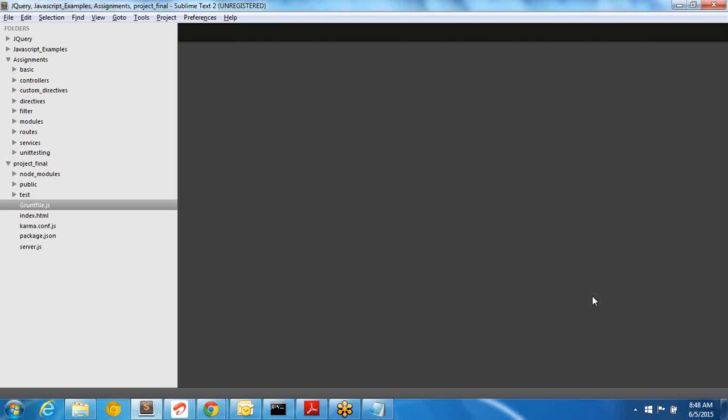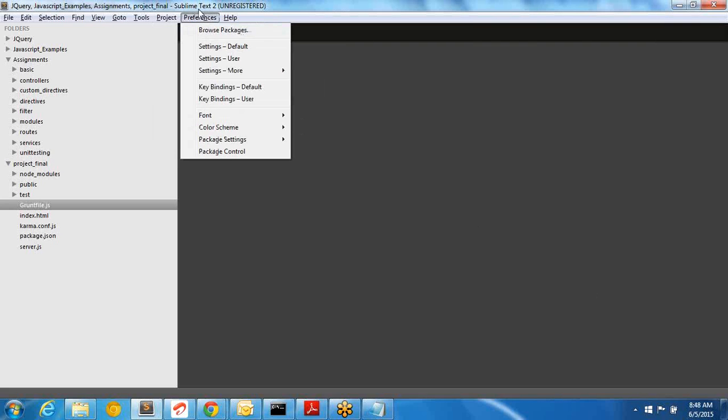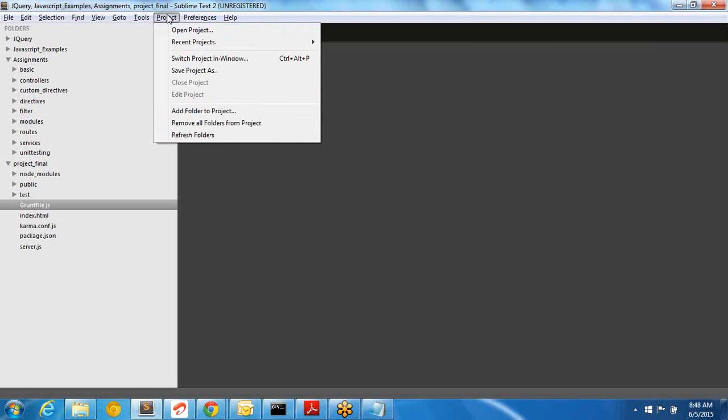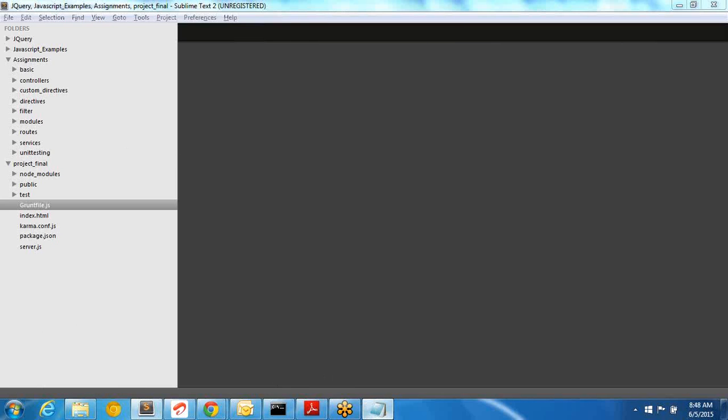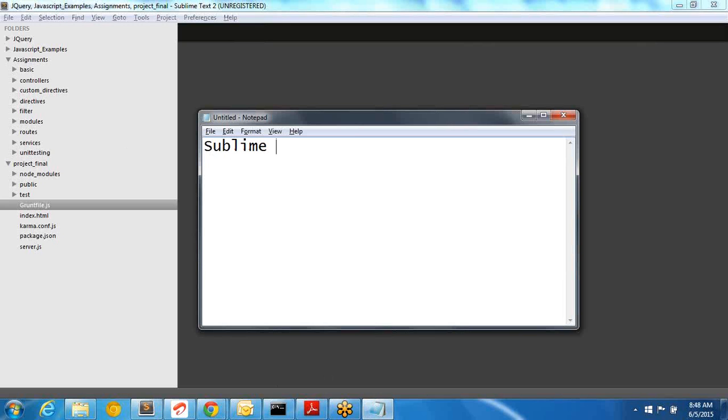Is there anything you have to install in the system for AngularJS? Okay, cool, good question. The editor we are using, I am using Sublime Text. There is no restriction that you can use only some editor. I am using Sublime Text as the editor, but any text editor will do, you can even create everything in Notepad. Nothing stops you from that because we don't have any compilation process or anything like that. But I prefer Sublime Text. Sublime Text is a free download, so you can just download and install that.